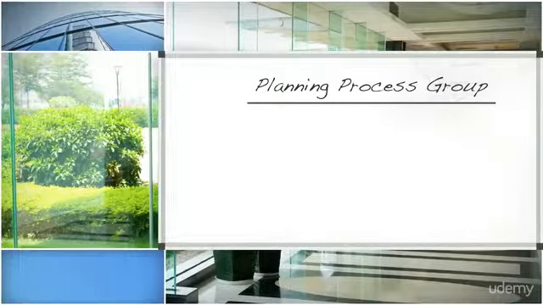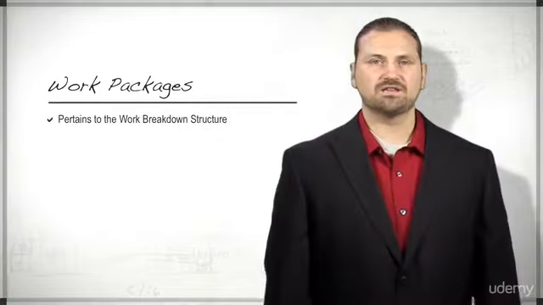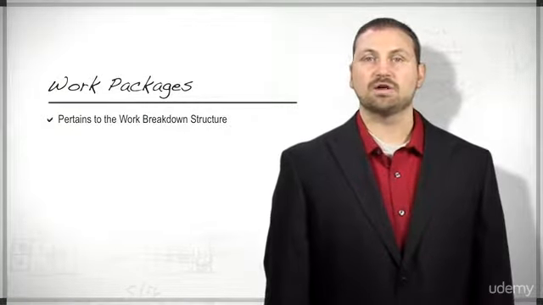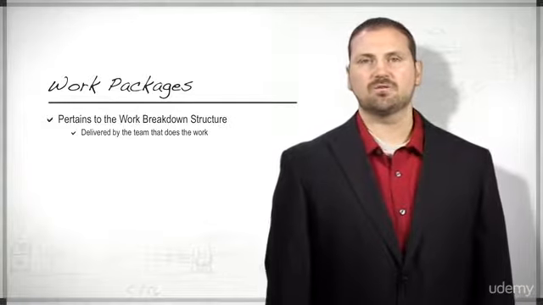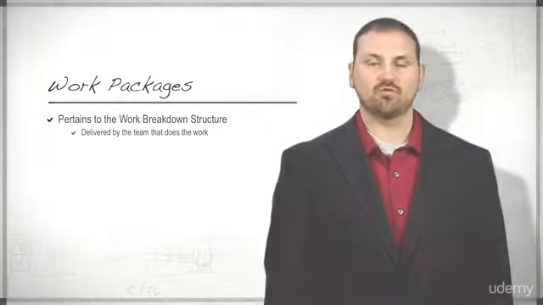The planning process group is the next set of processes that oversee project lifecycle work that develops deliverables or work packages within the project. Pay keen attention to the terminology used to describe project activities. Deliverables and work packages are one and the same and describe the work that will be developed as part of the project plan. A work package pertains to the project work breakdown structure and details what needs to be delivered by the team that will actually do the work, hence the word deliverable.